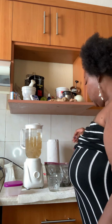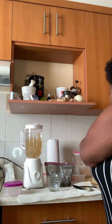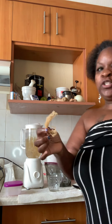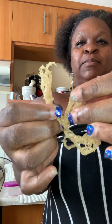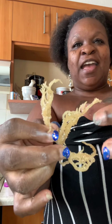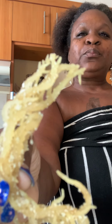I want to tell you about some things that you can make at home. The first one is Irish moss, or sea moss, it's called. I wanted to show it to you in its natural form. It can be a bit salty and gritty, as you can see. This is what it actually looks like.